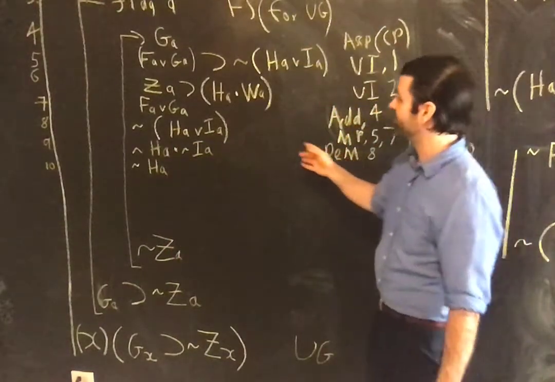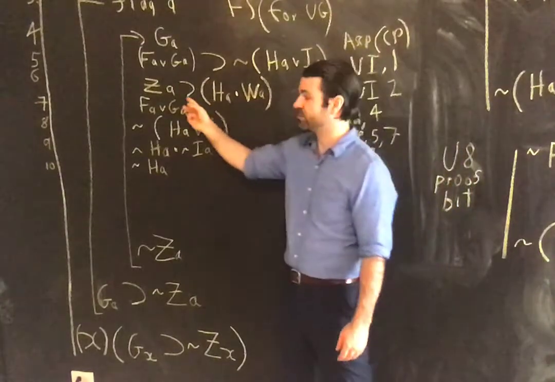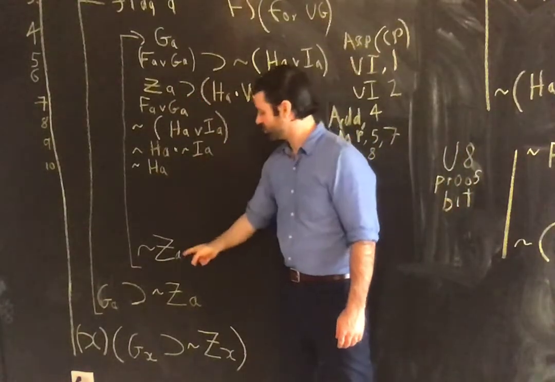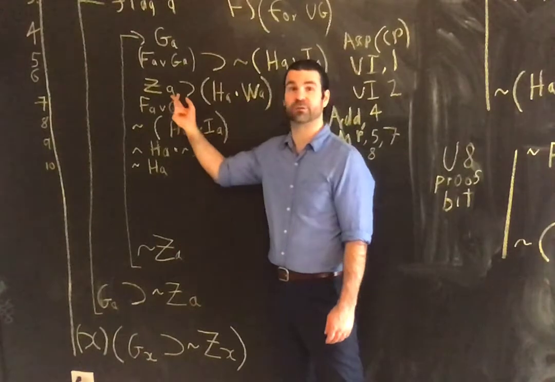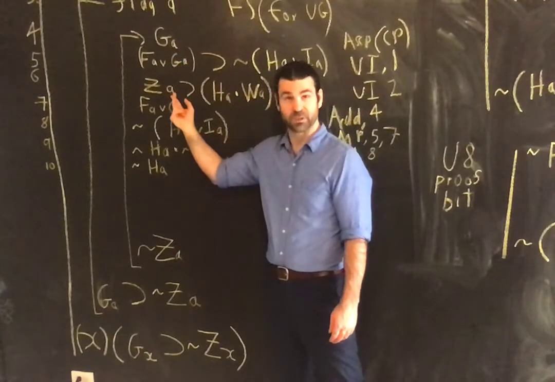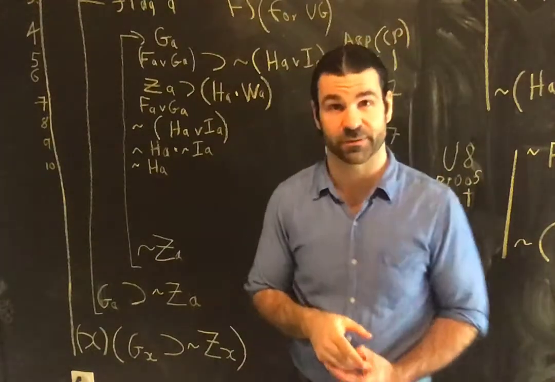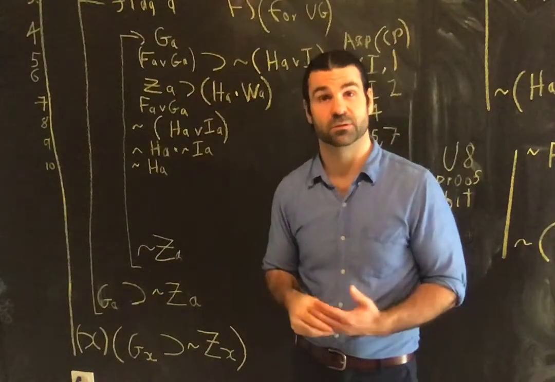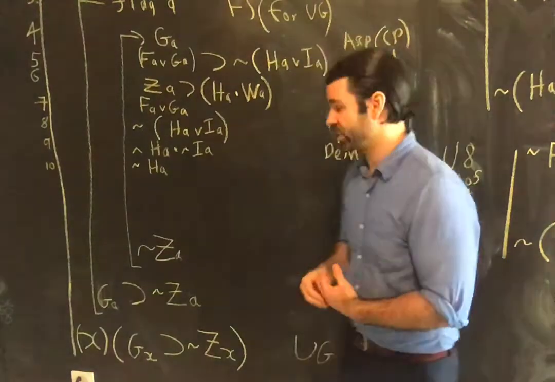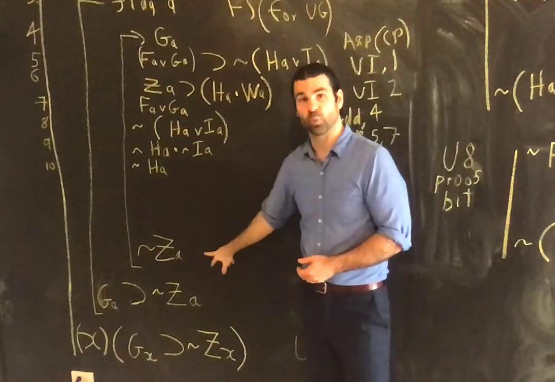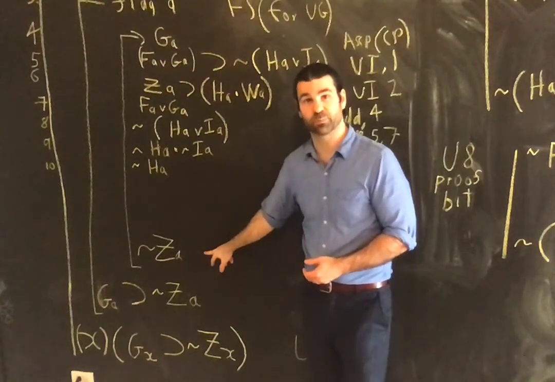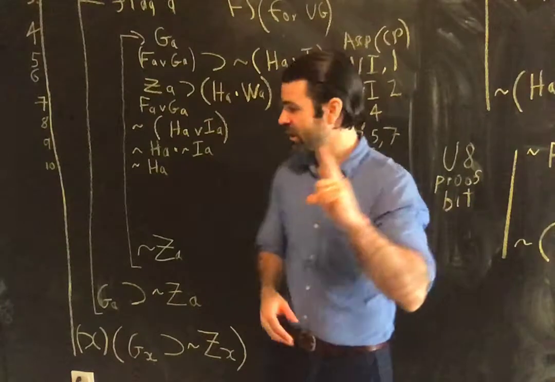Where's it going to come from? Well, look here. What we need is the negation of the antecedent of this conditional. What rule allows us to derive the negation of antecedents? Modus tollens. So I'm probably going to get this by modus tollens. What do I need to get this by modus tollens?